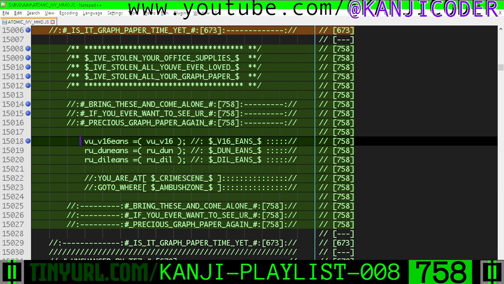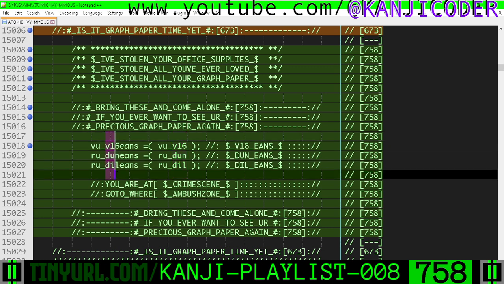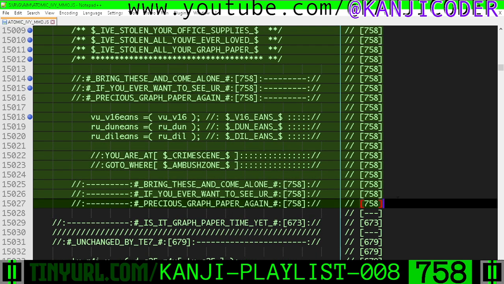So right here are some things that we're going to need to take to the ambush zone if we are to survive and restore the code to its proper working order. The v16, the discrete units, and the discrete internal local, all namespaced to the Ian's tile, right? So these values right here are identical to these values right here. We're just namespacing it because we're going to have to restore these values later. Okay, let's go down to the next section.